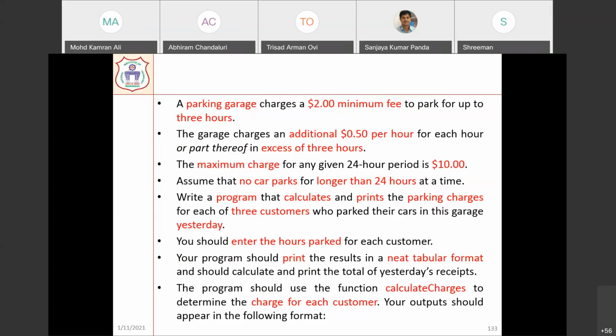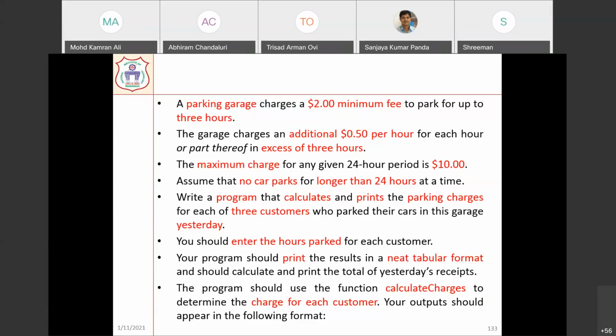Okay, $2 is the minimum fee that they are charging for the first 3 hours. So you can park a vehicle and pay $2 for 3 hours.